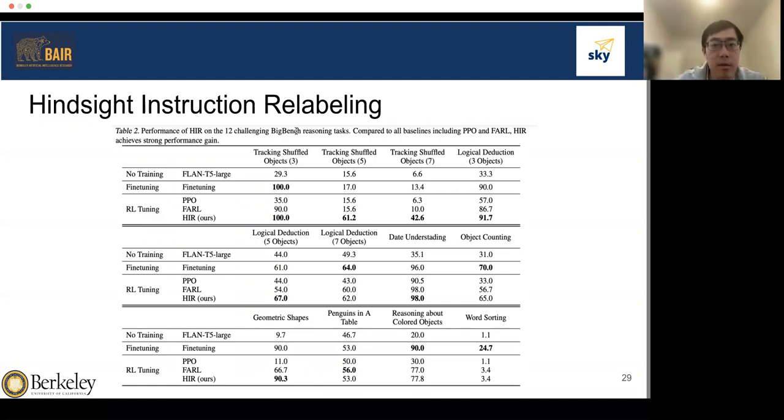Someone asked a question about the relabeling method. I think I just explained this. But one thing I want to point out is that these tasks are all single-task fine-tuning. We didn't do multitask fine-tuning, which would be interesting, because it would require us to combine all the tasks together. Because we only do single task in this experiment, we only show generalization within the task, so we don't have any results on task-level generalization. But I think that would be a very good thing to explore.